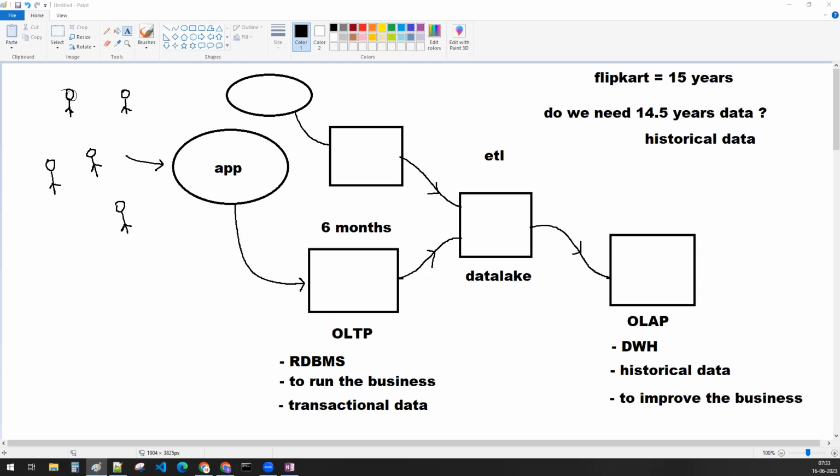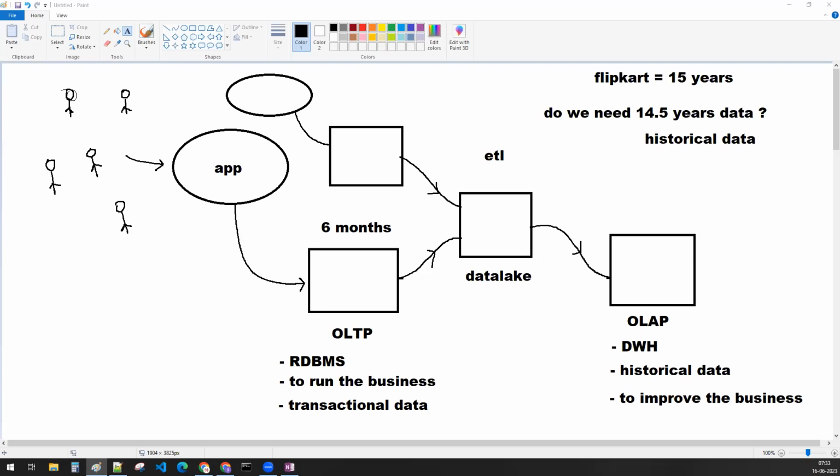Tomorrow, I'll talk about a data lake, that is Cloud Storage, and this is the main intention of having a data lake. When I talk about BigQuery, that is a data warehouse, this is the main intention of having a data warehouse. This way you'll be able to understand the main difference. This is not a definition, the definition is very broad. This is just to make you understand how the business happens end to end.